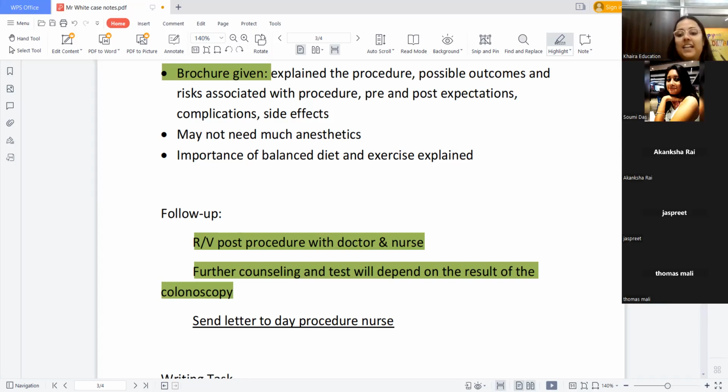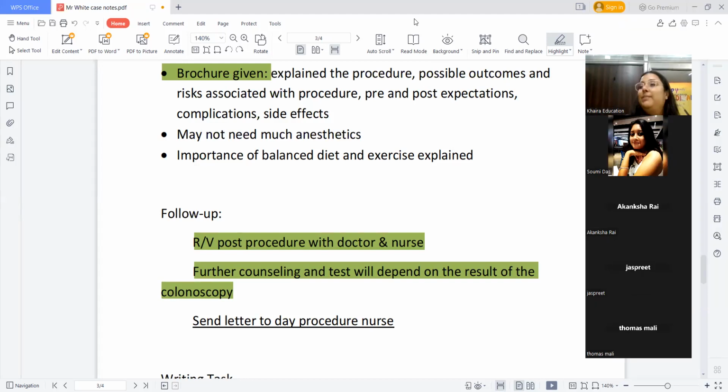Okay, then let's discuss the organization. That is the order in which we are going to put this information in the letter. We practiced it yesterday. The same technique you're going to use. I'm not going to help you with that again. Think of the organization that we are going to use in the letter. For all those who are joining the class for the first time, don't worry. You will learn the technique pretty soon. For most of you, you already know the technique.